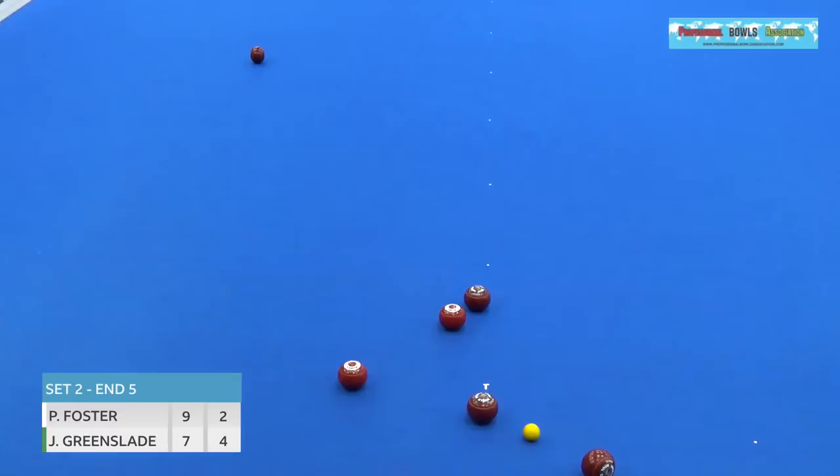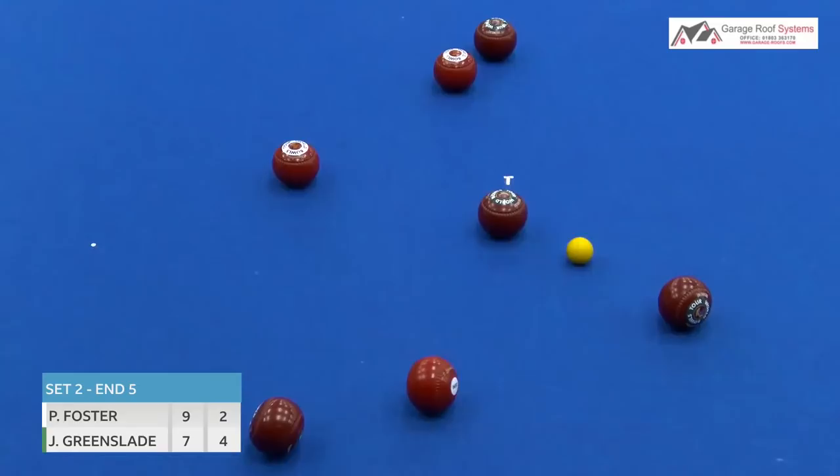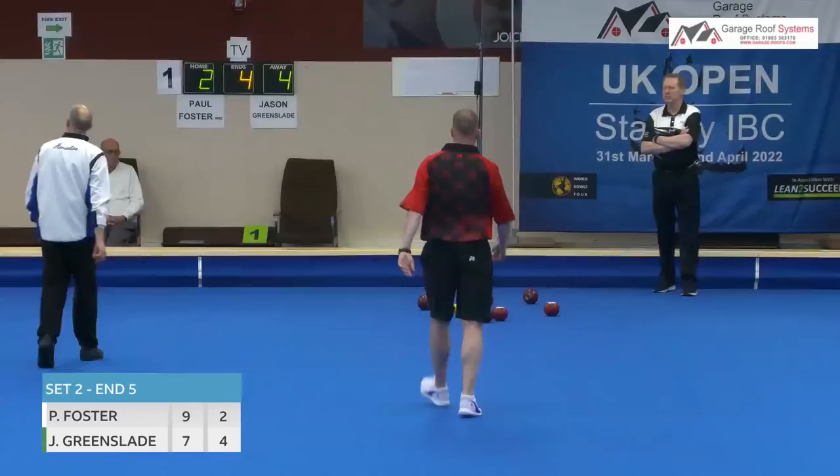Port needs to get underneath the Paul Foster ball. He's not going to do it, but it's going to finish pretty decent anyway. Yeah, I think if he gets... Yeah, probably purposely played back, I think. Actually, there, yeah. He must get a similar shot to his last, really, just looking to set any of the balls or turn the weight.